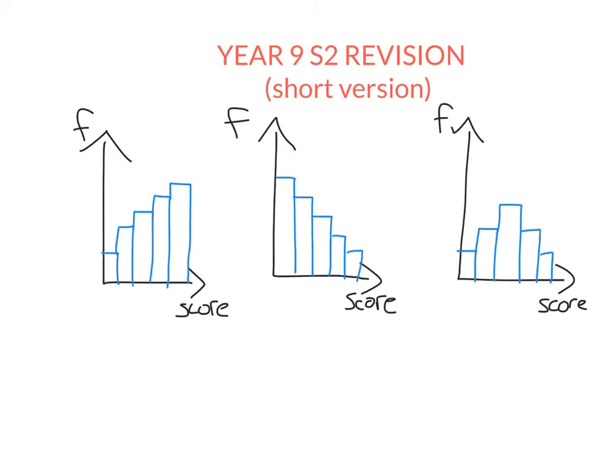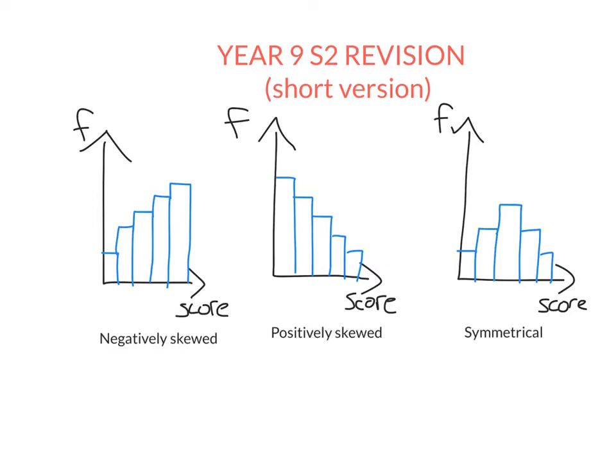The first thing we need to be able to do is look at a histogram and determine whether or not data is skewed. A histogram always has frequency along the vertical axis, so the higher the bars, the more frequent that score was. If we look at this first histogram here, we see that the highest frequency scores are closest to the maximum. The scores are actually increasing in frequency as they get larger. That kind of data is called negatively skewed.